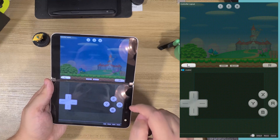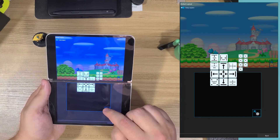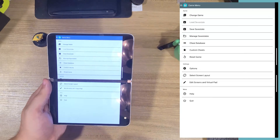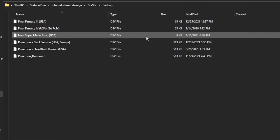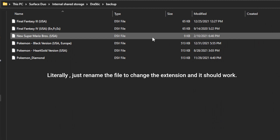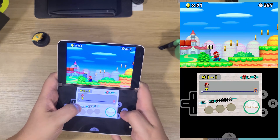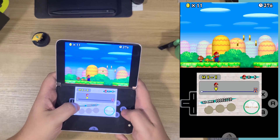Speaking of touch controls, to organize those, tap Menu, then Edit Controller Layout. It's as easy as dragging buttons to wherever is comfortable and resizing wherever necessary. There's no wrong way to arrange the buttons, though I do find the L and R buttons to be particularly awkward and tend to stash them away on the top screen to declutter the bottom screen. If you have save files from physical games or other DS emulators, you can copy them to the Drastic backup directory and rename them with a .DSV extension. I was able to take the save file from my physical copy of Pokemon Diamond and load it into Drastic this way, before enabling a ton of cheats to access special events — because cheat codes are half the fun of copying over your old saves to an emulator.